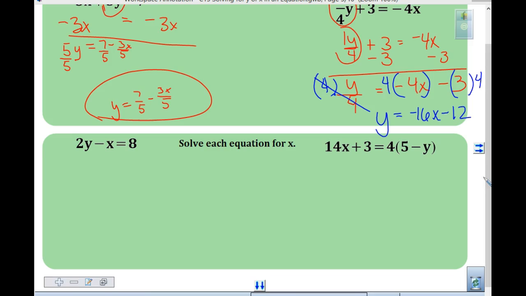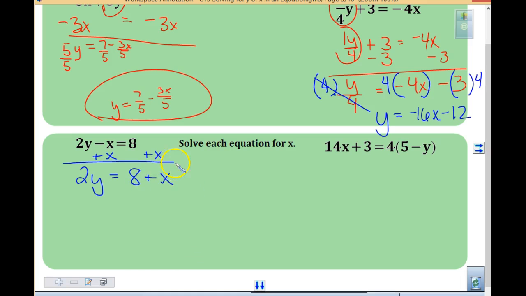All right. So if you're starting me out, Caitlin, what am I doing first in this one to get x by itself? Adding x to both sides. Would some of you have got to add x to both sides? Could we have subtracted 2y? Yes, but we're trying to solve for 1x, right? And since it's negative here, why not make it positive? 2y equals 8 plus x.